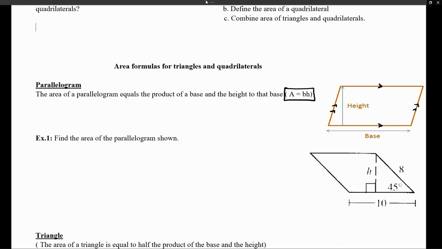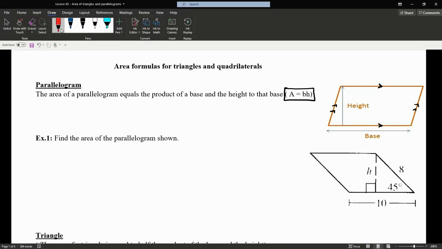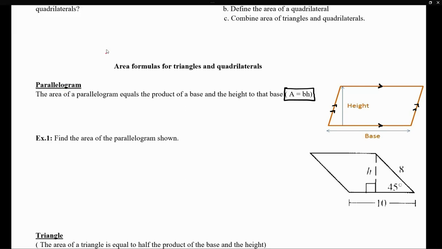Now, when we talk about height, we always want to think about a line that is perpendicular to the base. Because the first misconception that some students have is that you might think that the left and the right sides are what's defined as the height, but the height needs to be a line that is perpendicular to the base. And whatever the height is, if I multiply it by the base, that's what's defined as the area of the parallelogram.